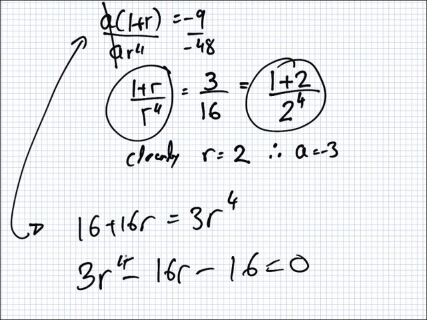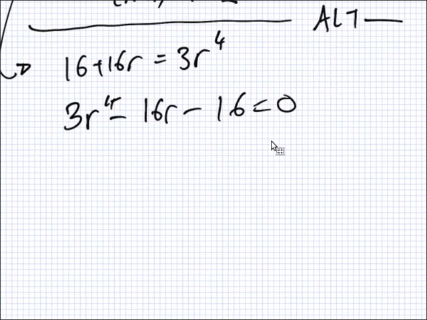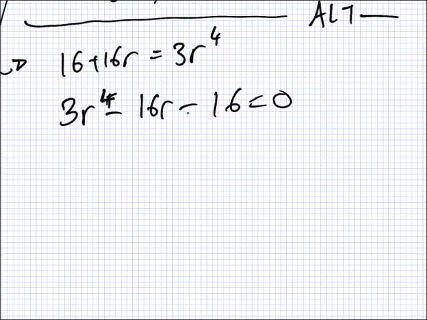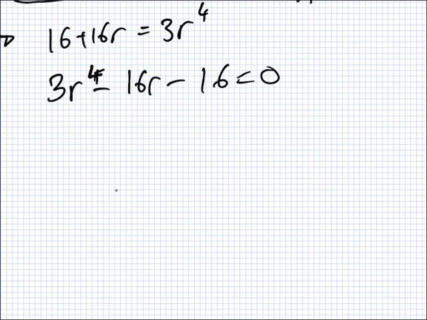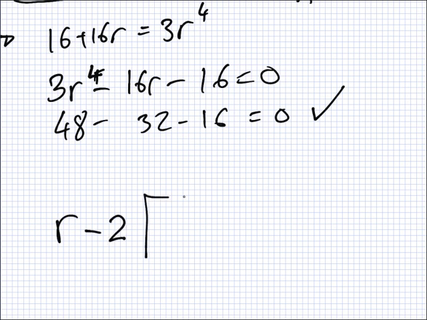If we were to solve this, we would have to get one of the factors first. Can I scroll down actually? This is what you might call an alternative way to do it. Let's see what happens. Let's guess a solution here. 1 obviously is wrong, it's not going to work. So let's try 2. 2, 4, 8, 16. 16 times 3 is 48, minus 32 minus 16. I think that works, doesn't it? So then what do we divide? We divide r minus 2 into 3r to the 4 minus 16r minus 16.